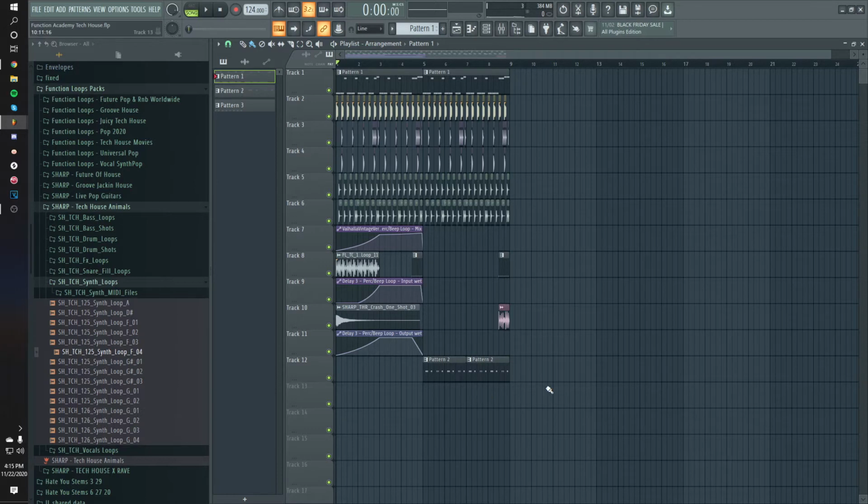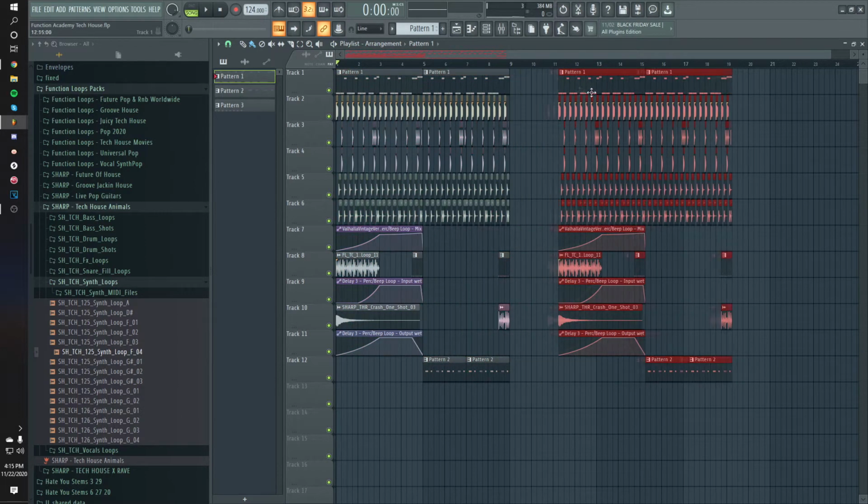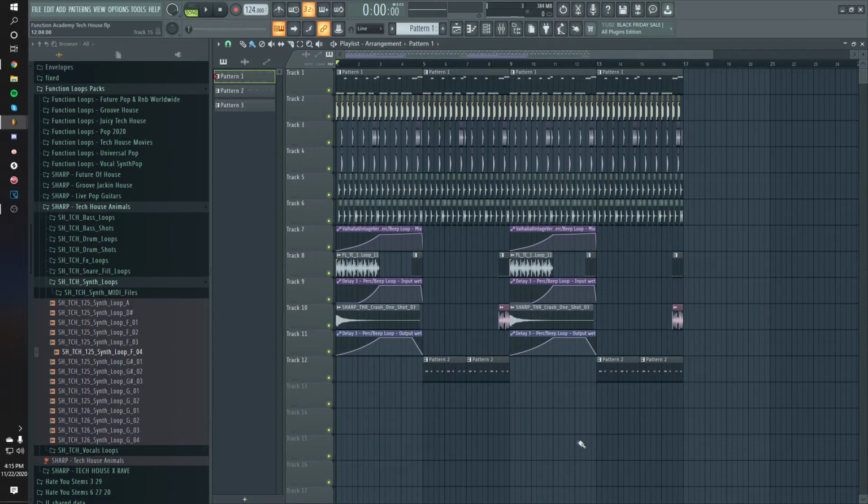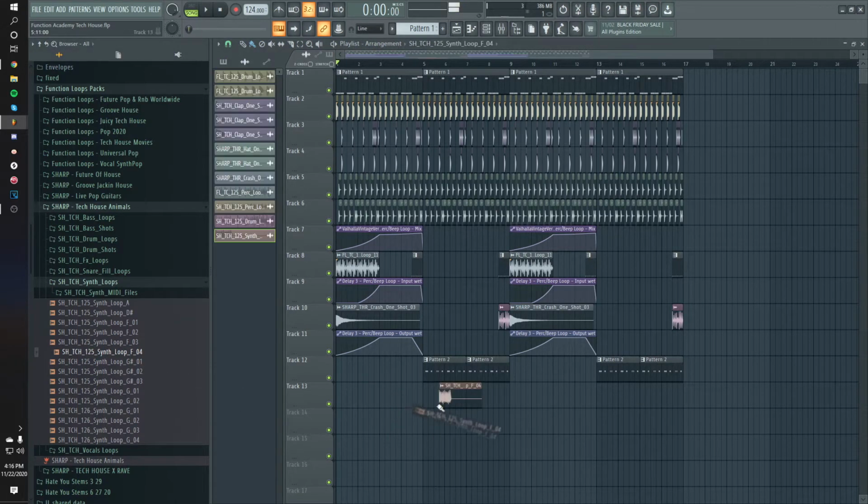I'm really enjoying it, but I do want to expand this drop first. I want to double the length here, and I want to add a few more synths and little hits in other parts of it just to differentiate it a little bit over time. So I have a couple cool little synth lines here from our Tech House Animals pack that I'm going to drag in here. One that sounds like this. So we'll drag this in.